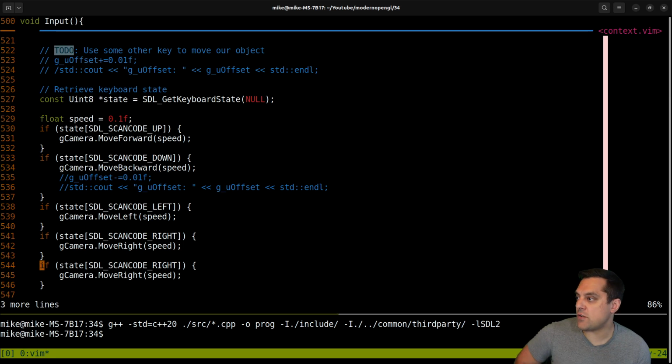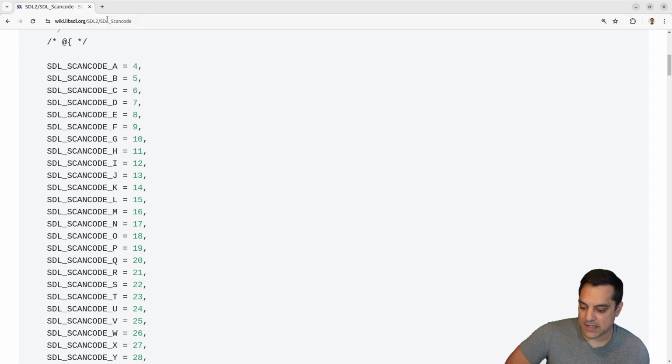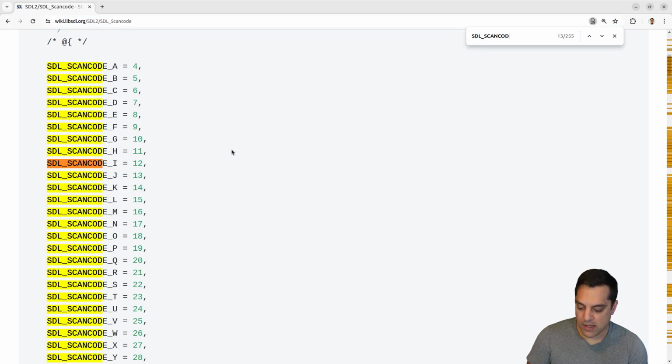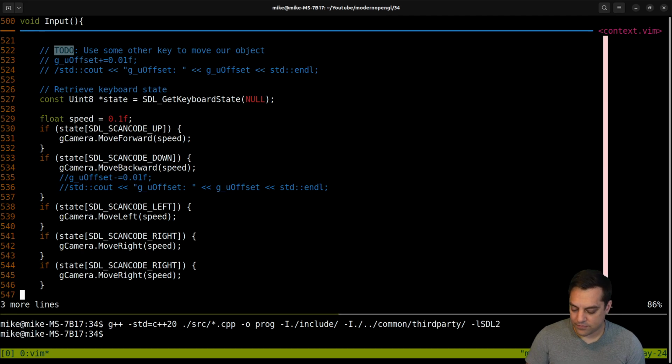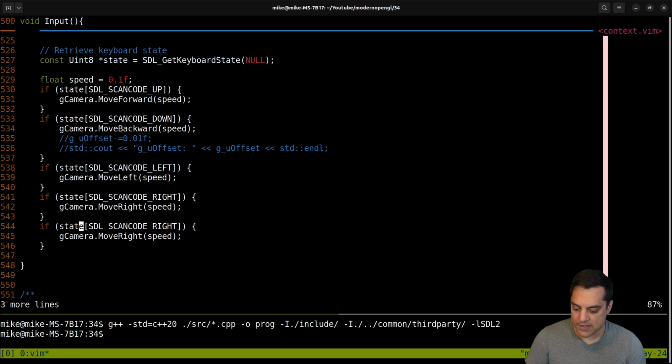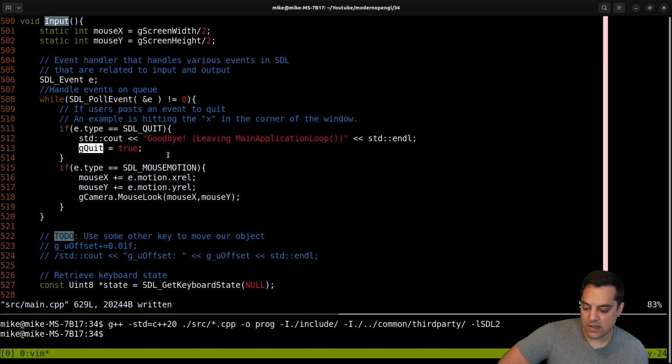And basically what I'm going to do, and I'll bring in from the SDL documentation, you can see everything, just looking up the scancodes. I want to look up SDL_SCANCODE_ESCAPE, and that looks like the one that I'm going to want to bring in here. Let's go ahead and just swap that in here. And what I'm doing is, I think it's gQuit equals false here. Okay, and that's what's going to terminate me.